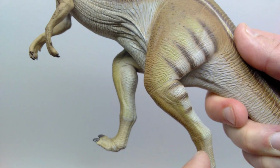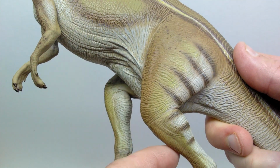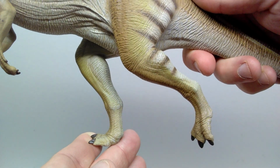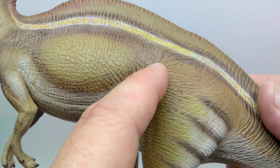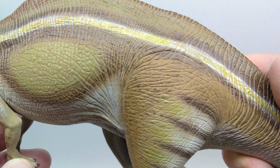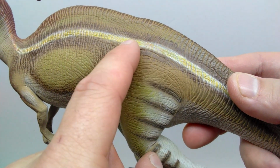You can see the Parasaurolophus is taking a pretty good stride here, so the skin is really stretching off of the stomach, showing how this leg is trailing quite a bit and is actually up off of the ground again, taking that nice big step. And those skin wrinkles continue the whole way up here in front of the thigh. You could just see a ton of movement there in the step of the Parasaurolophus as far as the skin wrinkles go. And then as you move back here, you start to see the hip bone.